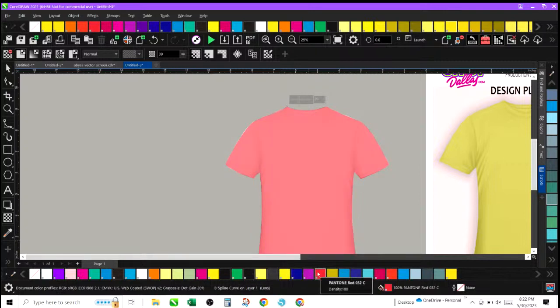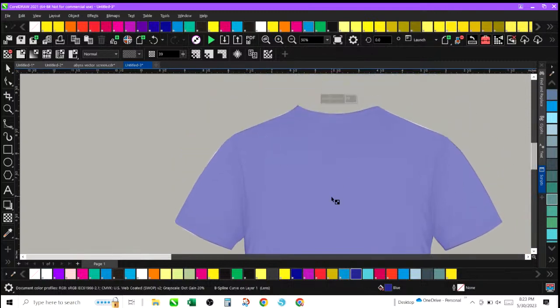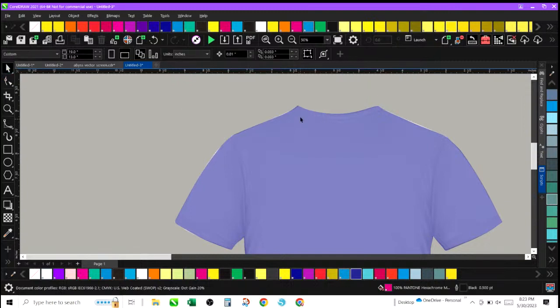So this is what you don't want to do, because you want your colors to actually look like the color that you're selecting. But we can do that just so that we can clean up our artwork. And then we will push that back to what we want it to be.